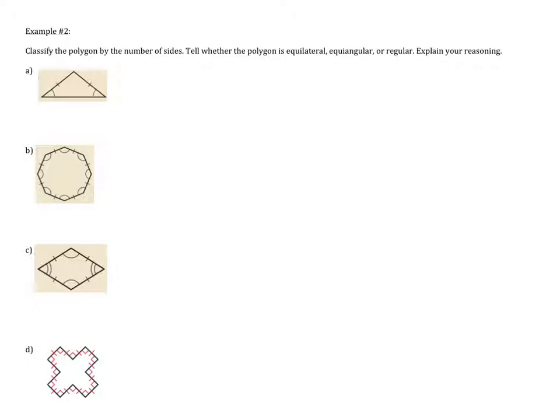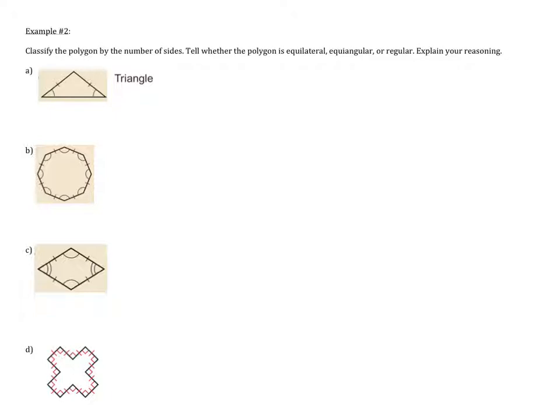So it's not equilateral. Then I see that this angle is congruent to this angle. Just because these two angles are congruent to each other does not mean that the third angle is congruent. So it's not equiangular. Therefore, it can't be regular. If it's not equilateral and equiangular, a polygon cannot be regular. A three-sided figure like this one is called a triangle, so I would just call this a triangle.